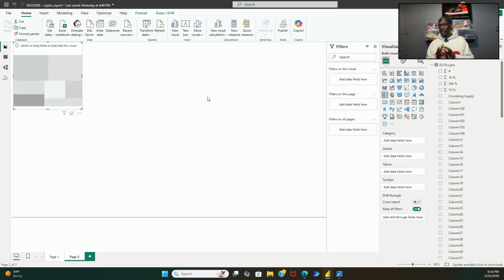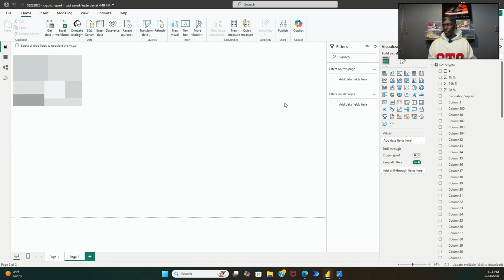We'll see when we bring in the funnel chart that it will be in grayscale initially, and then when we place in data, it's going to be formatted and have some color to it, but it's not going to have the final custom color that we're going to be using to finalize the report.